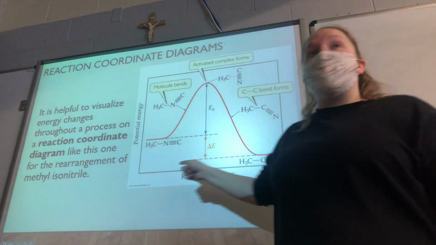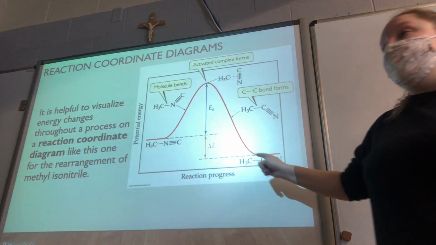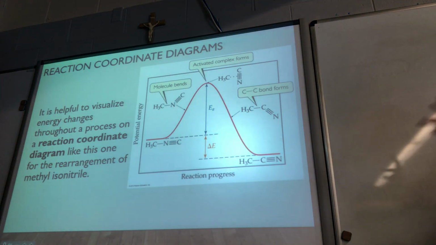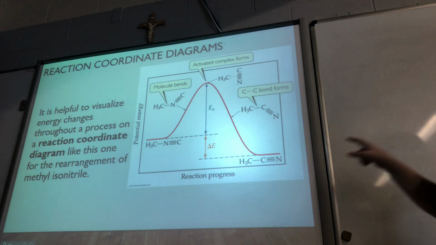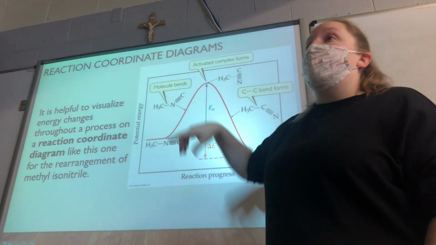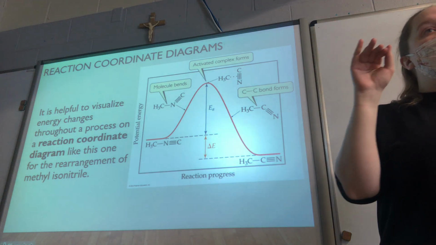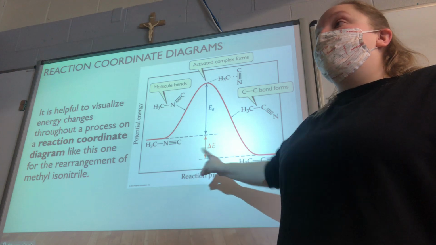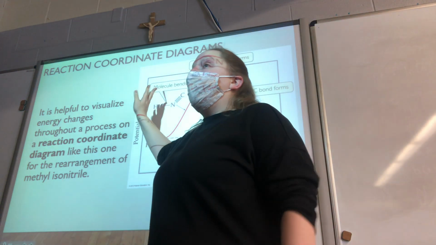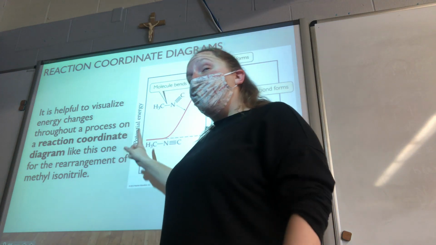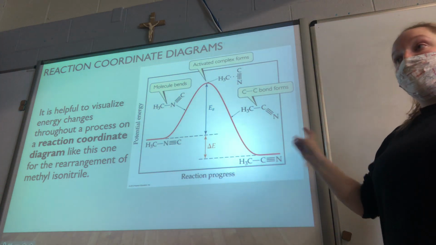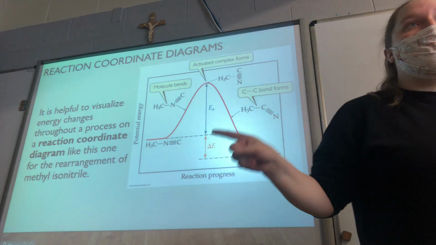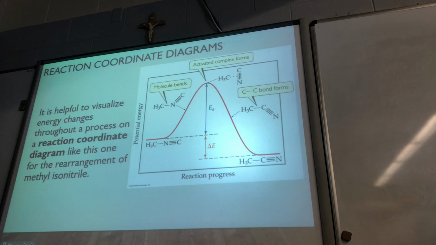So this is not time. Okay, down here on the x-axis, do not confuse reaction progress with time. All reactions take differing amounts of time, so if we put time down here, these diagrams would all look wildly different. To make things easier on ourselves, we use what we call reaction progress. So from the quote-unquote beginning of the reaction with our reactants to the end of the reaction with our products, this is what amount of energy is required in order to get this to happen. Draw the diagram in your notes.